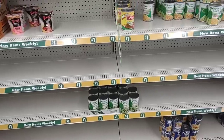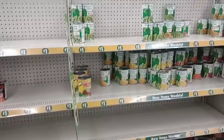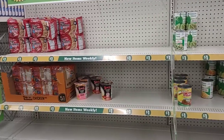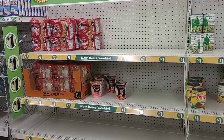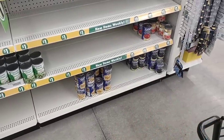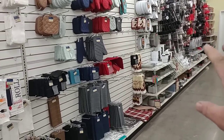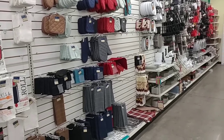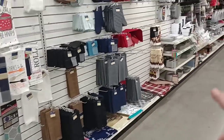Pretty much at every Dollar Tree you come to, there's always weekly dollar items that they put on here. They do have the Green Giant vegetables — some green beans, corn. They are a dollar at Kroger right now, but I have a feeling they're about to go up. They do have the ramen — these are the five packs, but they're only a dollar. I believe it's a dollar fifty for a six pack at Kroger now. They also have some Goya beans down here — got the black beans. And down here along the back wall they do have a lot of their kitchen utensils and stuff — oven mitts, stuff like that — which is a good reason for Dollar Tree because you won't find a lot of this stuff for $1.25 or less.